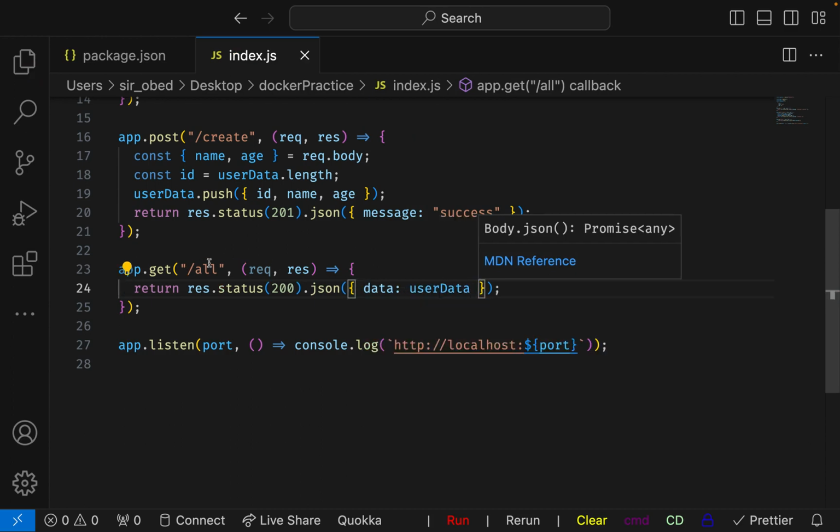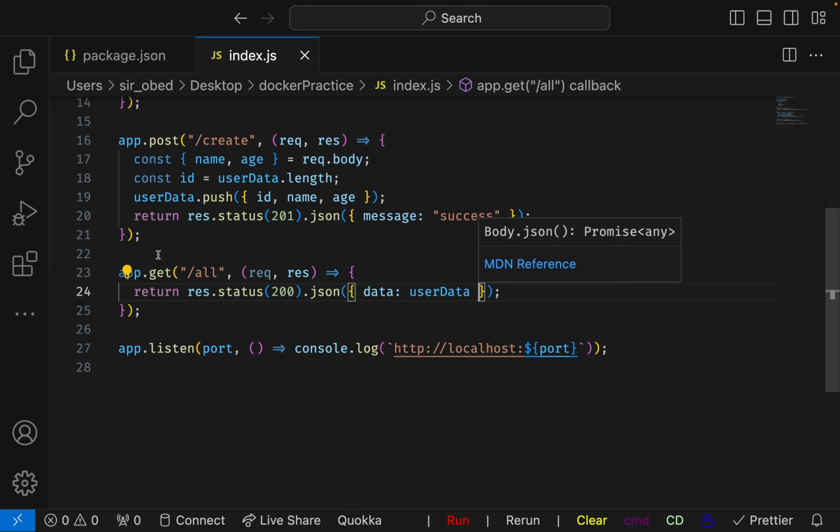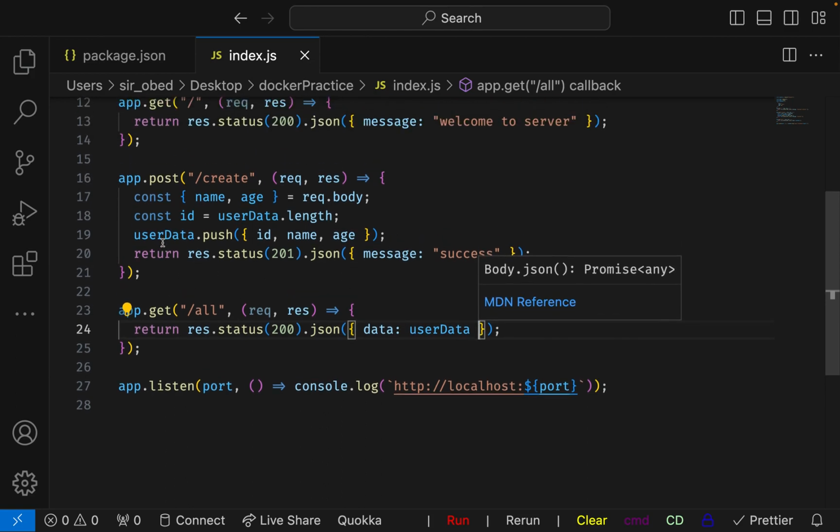So that is basically it for the get and the post, and this is how I want to structure it.